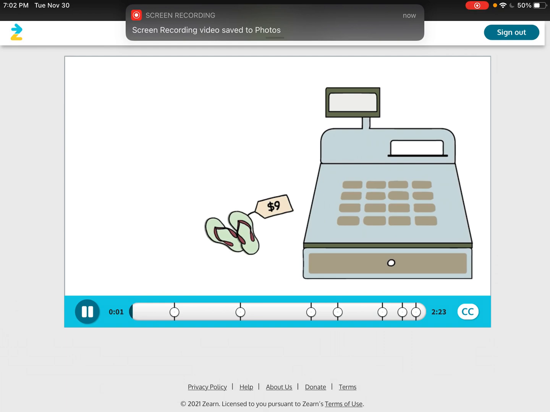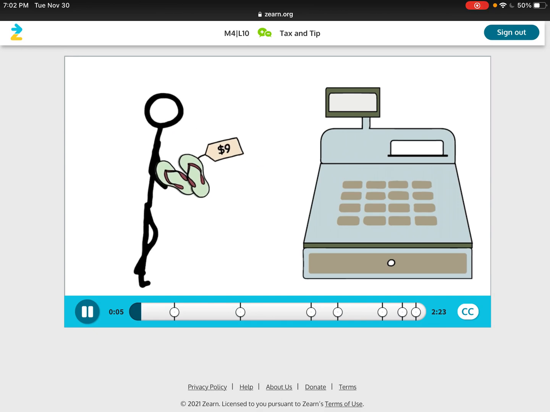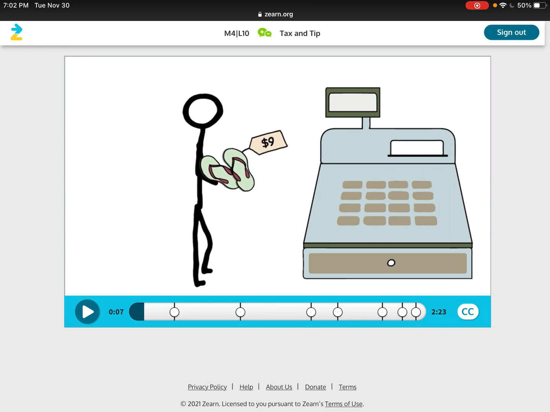Have you ever noticed that the price tag on an item at a store is not the same price as what you pay at the register? Okay, so pretty much what we're saying is we go to the store, we buy something that's $1. We also have to pay tax on that. That's why you always have to take like $1.25 with you when you go. Okay, so that's what we're going to be working with: the price versus how much with tax.